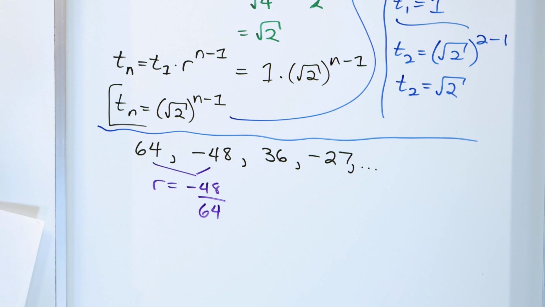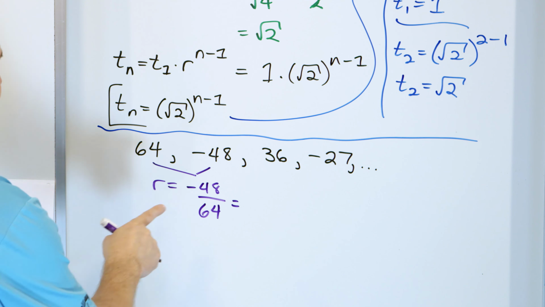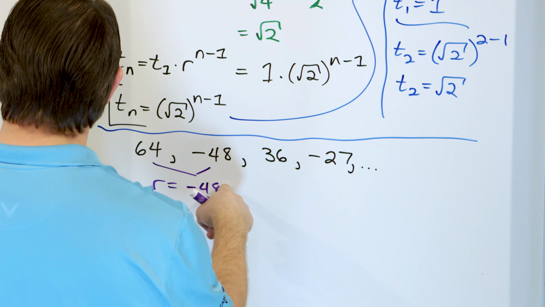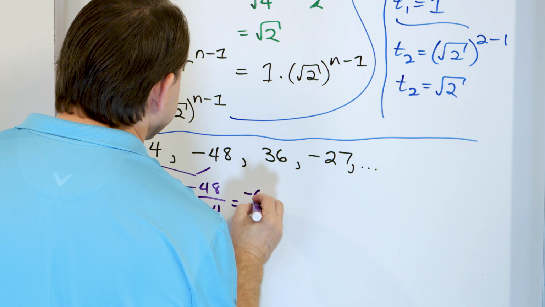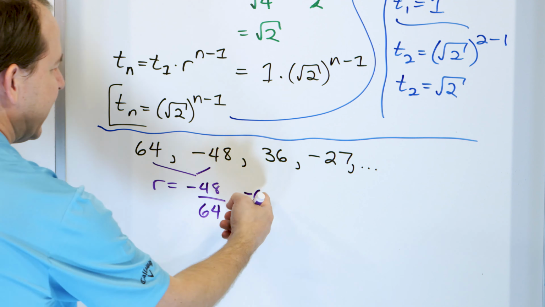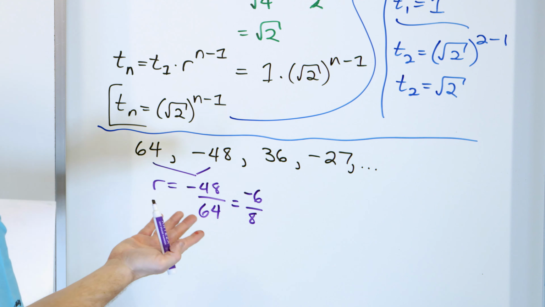Okay? What do you get here? Well, I can divide the top by 8 and divide the bottom. I can simplify the fraction, in other words. So divide the top by 8, I'm going to get negative 6. 8 times 6 is 48, so negative 6. And then divide this by 8, I'm going to get 8. But I see that I can simplify this further. I mean, if I were smart, I could pick the right factor, but I didn't initially.